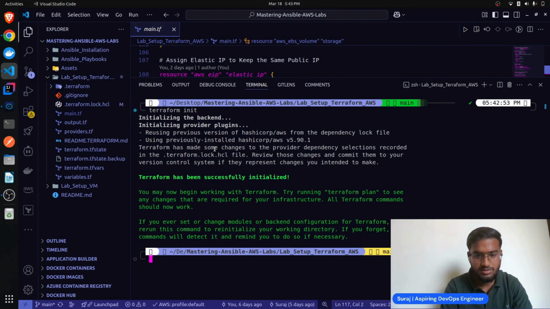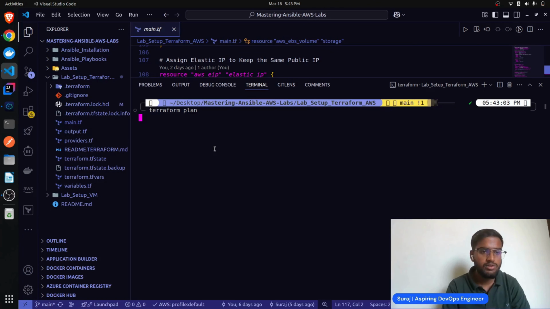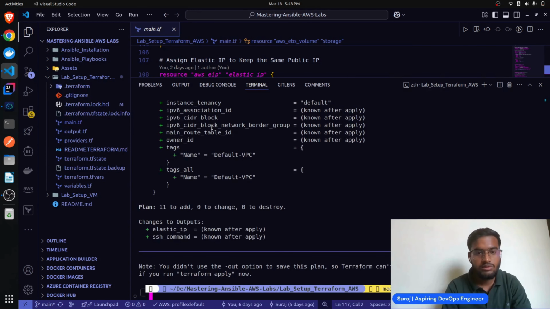Now we have to use the terraform plan command to plan it, and it is going to create all the files you are seeing over here. So let's just wait, and it's showing me it is going to create 11 resources on AWS.